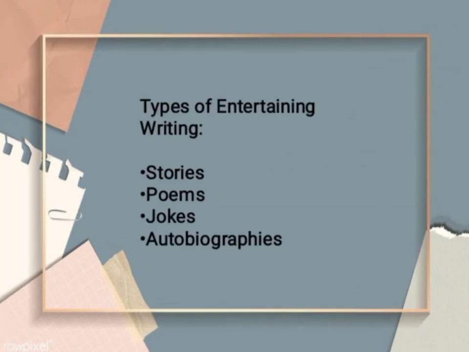Some examples or types of entertaining writing include stories, which are also called narratives. This includes novels, like the books you read at school, plays, and fairy tales. Poems are also entertaining because they cause enjoyment when you read them. You hear the rhythm, you see the metaphors, and also the similes. You feel good, and that's entertaining. Jokes, they make you laugh, and that's entertaining because they amuse you. And autobiographies and biographies can often be entertaining as well, because in addition to telling you about what happened, they can also get you to think about your own life and to be moved, and that's a form of entertainment.